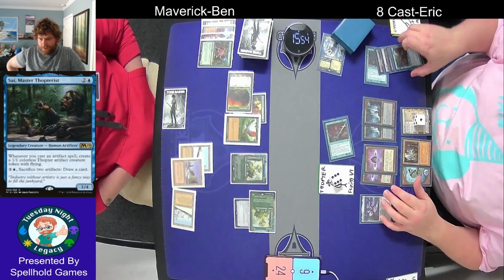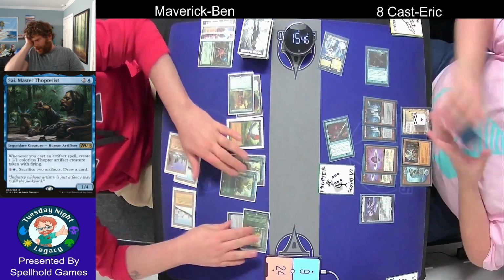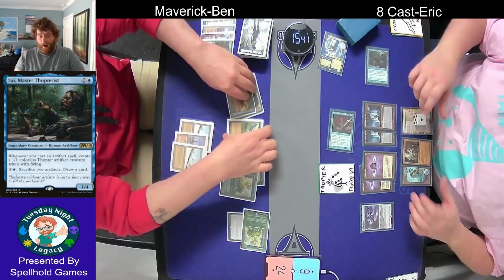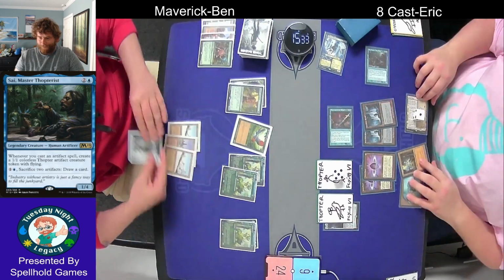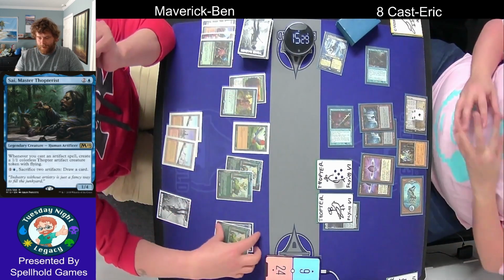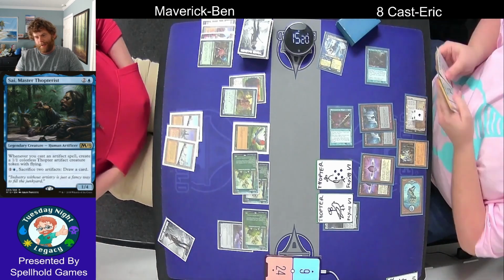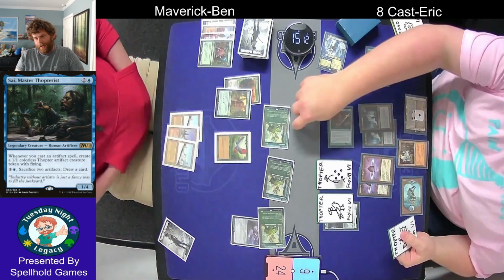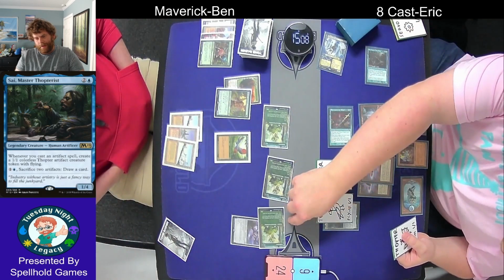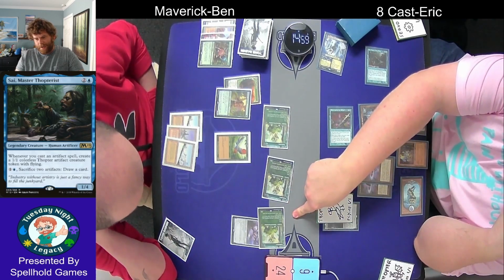Couple more turns of turning this Endurance sideways. Oh, 3rd Endurance. Oh my gosh, what a back-breaking play. So a Thopter equipped, and we're just seeing 3 Endurances turn sideways. I mean... So, I mean, Eric blocks 2 of them, and then he's trying to do the math to see if he can survive the 3rd one with the Shadow Spear.